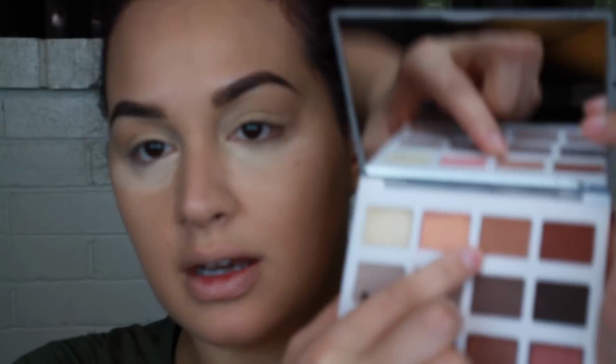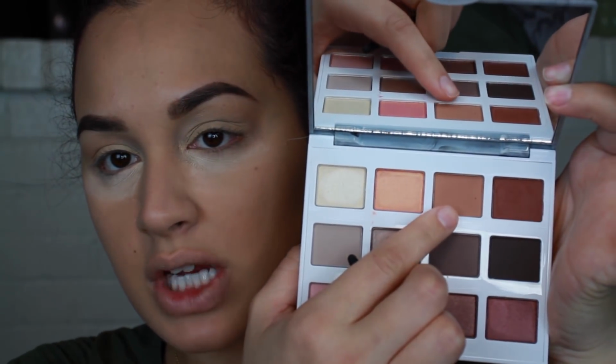I like this brush. I want to try one of the Studio Pro brushes, so I'm actually just going to go in with this shade right here. It's more of a rich, warm brown. This is from the Marble palette. This is a smaller crease brush. Let's see how this works. That blended so nicely. That looks so good.